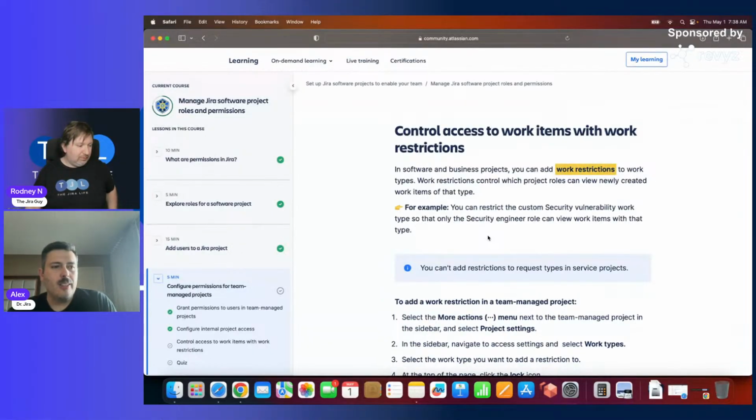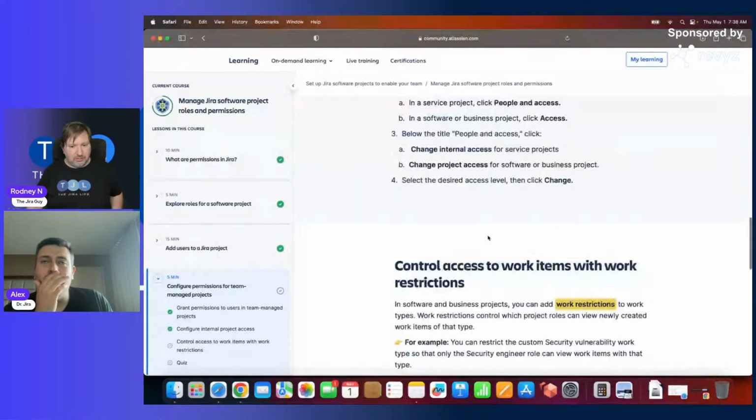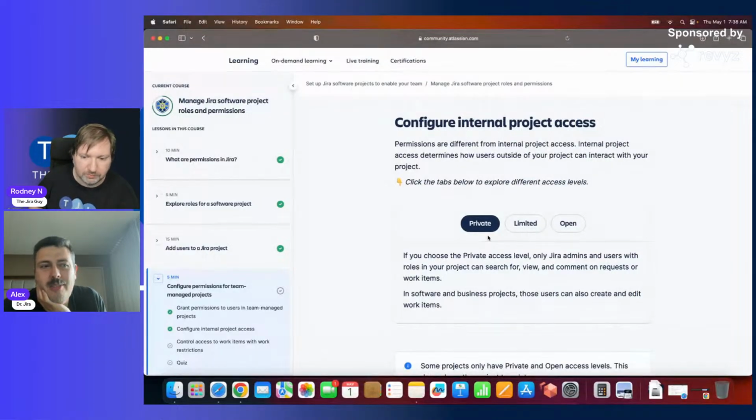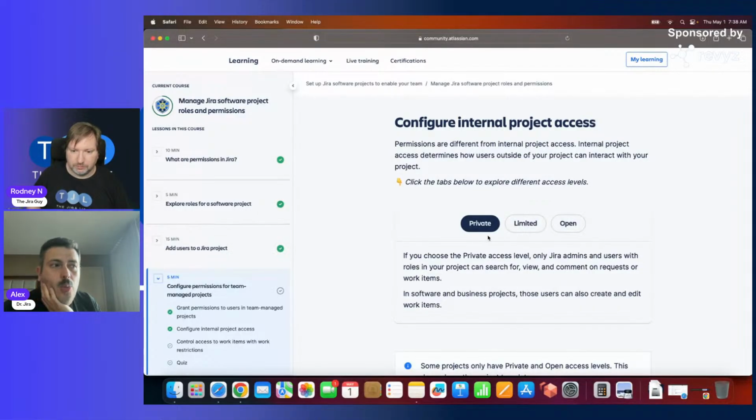You've got to determine if the juice is worth the squeeze on this one. Not on this one, but on what we're just talking about here, because again, it's really only a use case when you have to bring somebody on to your Jira who's not an employee, and then you don't want them to see everything, because naturally Jira is very collaborative in nature, so things are very open. So you will have to make a very hard decision, and you have to lock things up. And unfortunately, your team managed projects, I think, are going to fall victim, are a greater victim, if I were to speak English correctly. Anything you want to add, Rodney?